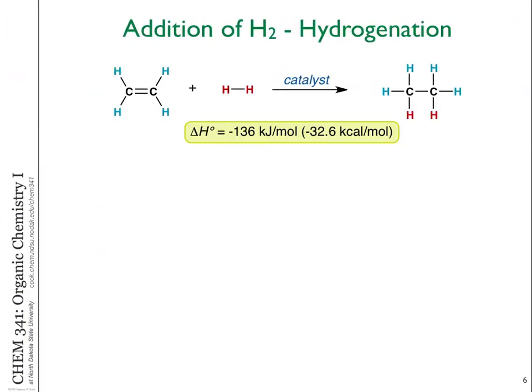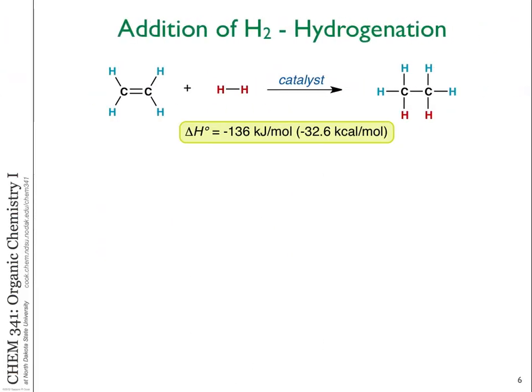Okay, so we should talk about some details of this reaction. There are a number of ways in which addition can be done. In the beginning of our discussion of elimination chemistry in Chapter 5, we talked about the dehydrogenation of alkanes under high heat conditions to form hydrogen gas and a double bond. Well, this is the opposite of that reaction. It's what we refer to as hydrogenation. That is the addition of hydrogen across a double bond to form an alkane from an alkene. And overall, this is an exothermic process, lower in energy.